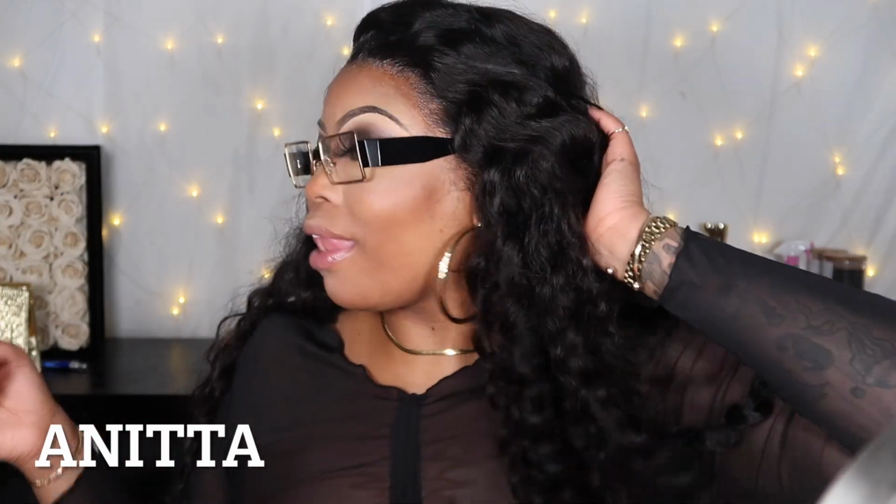So I'm gonna go ahead and put these on. Ooh. Oh my goodness, you guys, these are so cute. I really, really love these. These are really, really pretty, very, very classy. I love the thickness on the side here. I love the gold here in the front. This is good for every day. This is good for reading glasses, everyday glasses, any type of glasses, any reason why you would wear glasses. These are perfect for it. I love them so much.